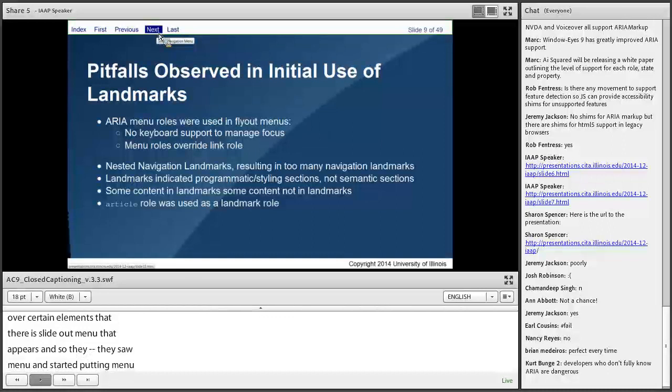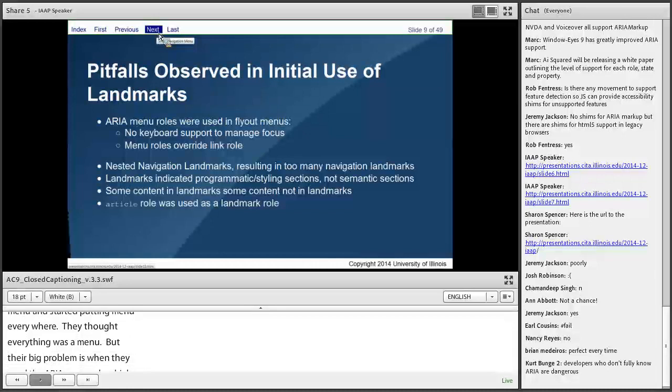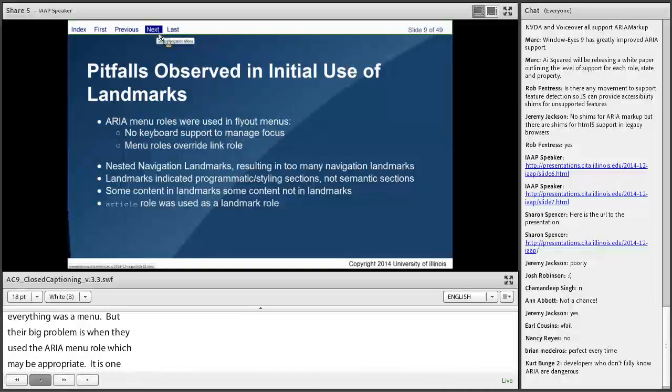But their big problem with when they use the ARIA menu role, which may be appropriate, it's one design pattern for these flyout menus. It's not the only one, but it's one that makes sense. But there was no keyboard support to manage the focus. And one of my big concerns back then was these menu roles were overriding the link role.